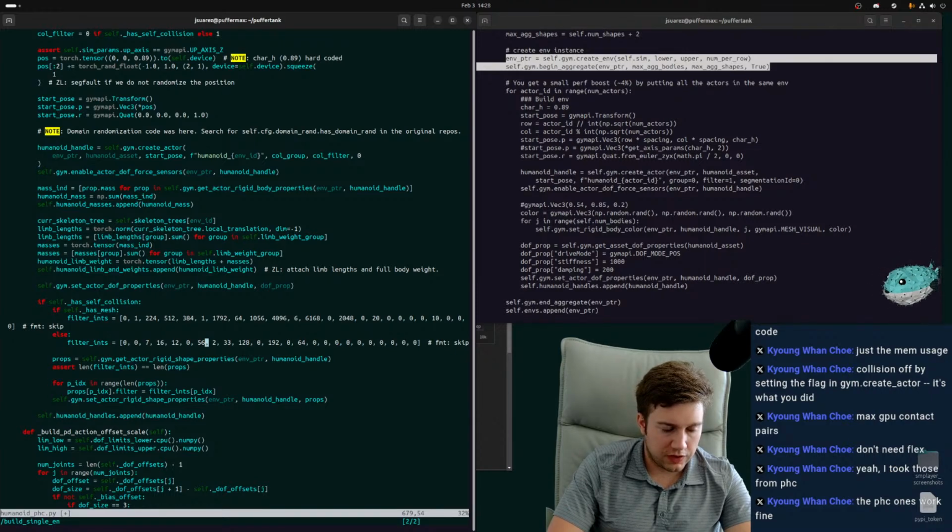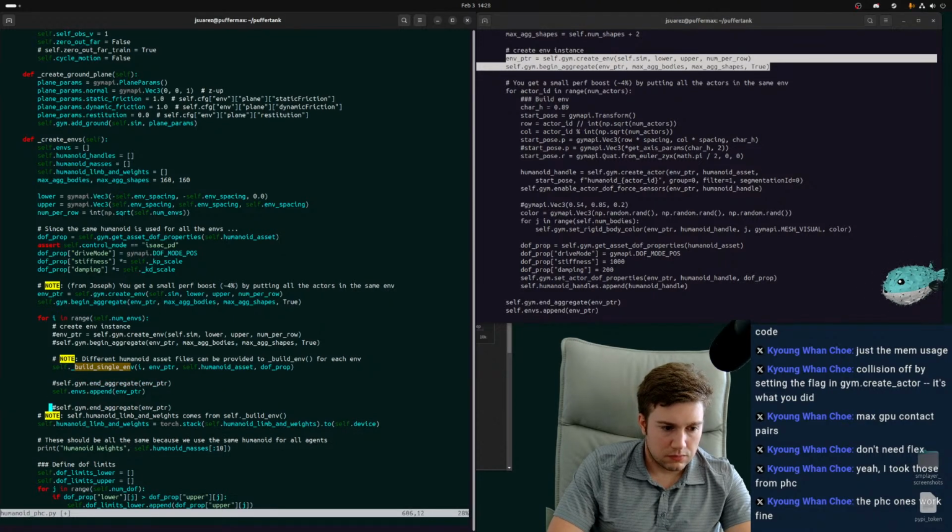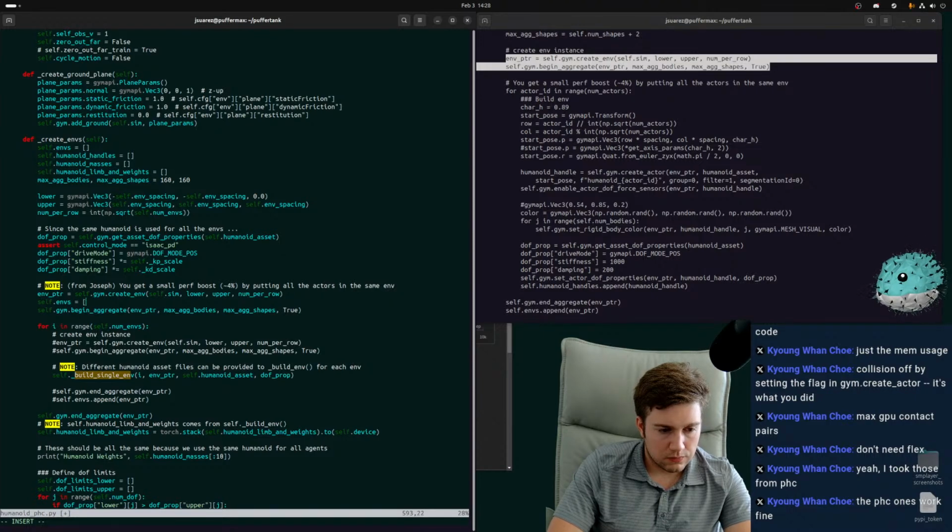This looks like it's only filtering specific collisions. Let's see.